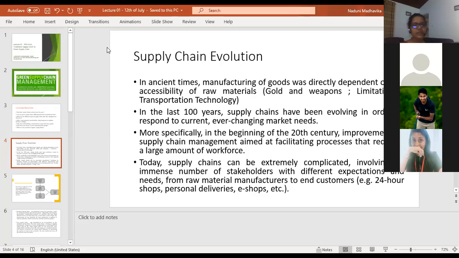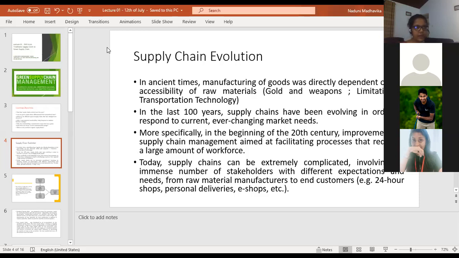Other than that, the customer requirements have also been changing. Now they have become really demanding. It's not like in the past; from one customer to another, their demands are changing. In the past, production was more standardized, but now more customized production is happening, because from one customer to another, their expectations are different. As a result, we have to do personal deliveries.